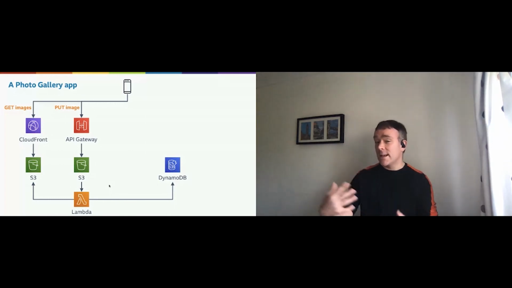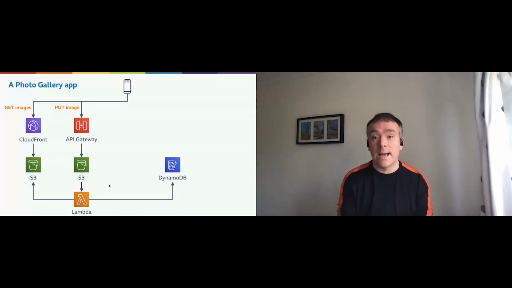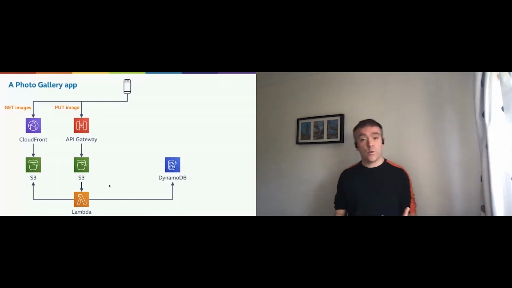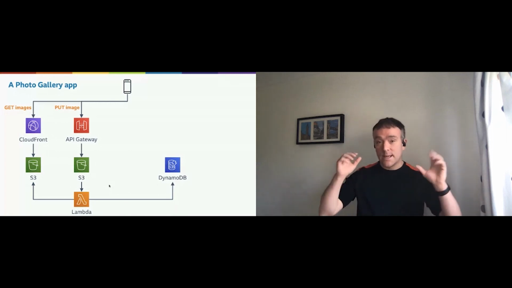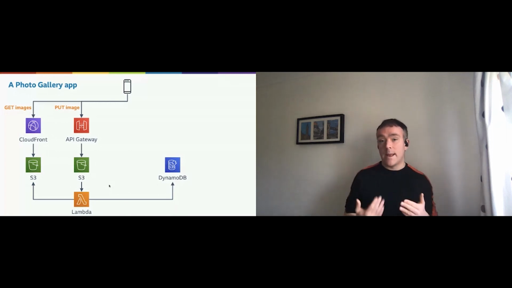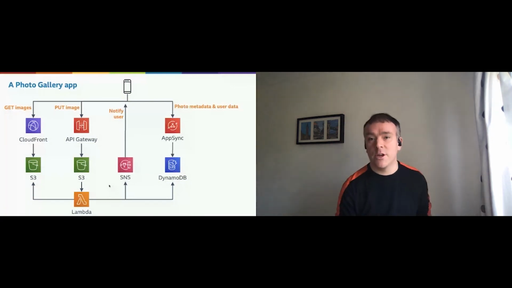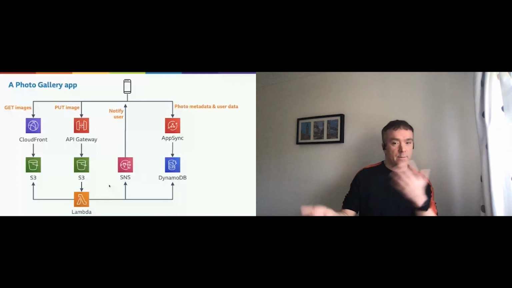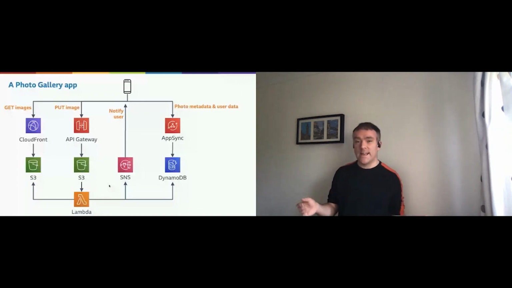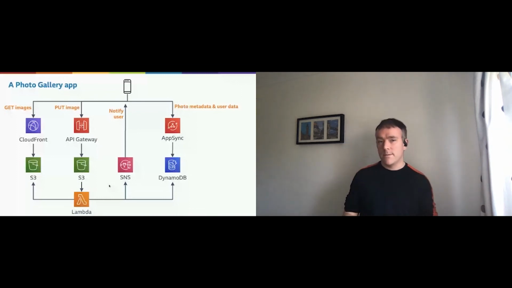Maybe you want to be able to access that Dynamo database and get the interesting metadata about your photos. No worries, let's be trendy and use AppSync, a GraphQL service that Amazon provides. You do have to write some code at this point, but it does an awful lot for you. You can give it your GraphQL schema, and then it helps you contact your underlying database to pull out the right things at the right point. And so with remarkably few lines of code, you've got quite a rich app backend from which you can build. And then maybe you throw in a database as well, just to complete it. You get the idea. With not much code, you're making a rather sophisticated service.